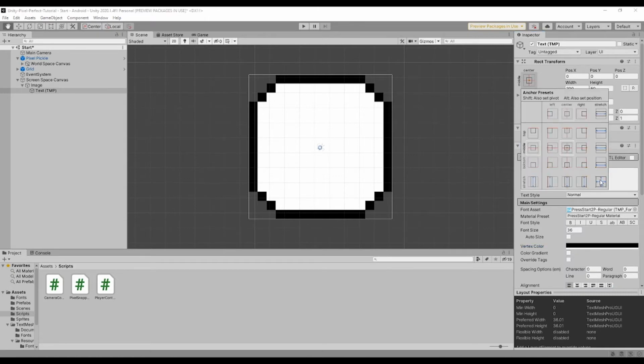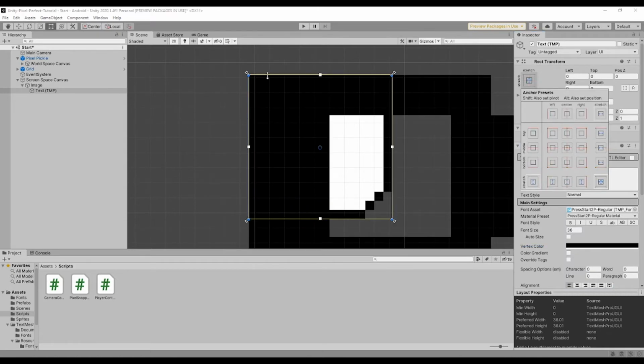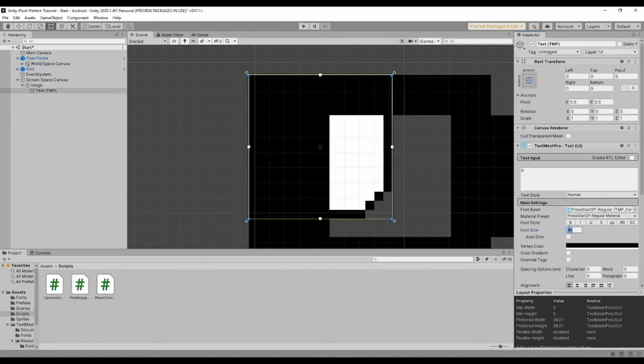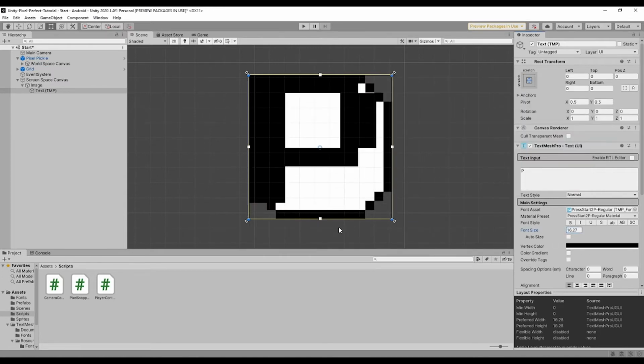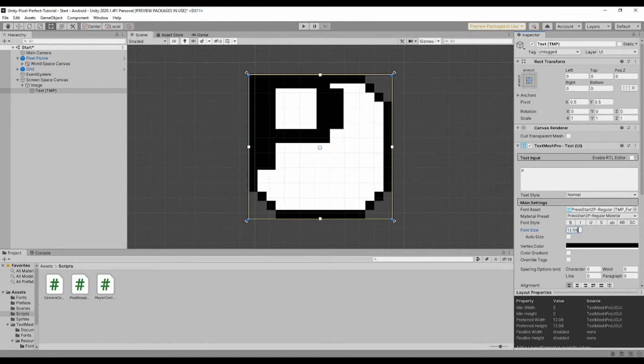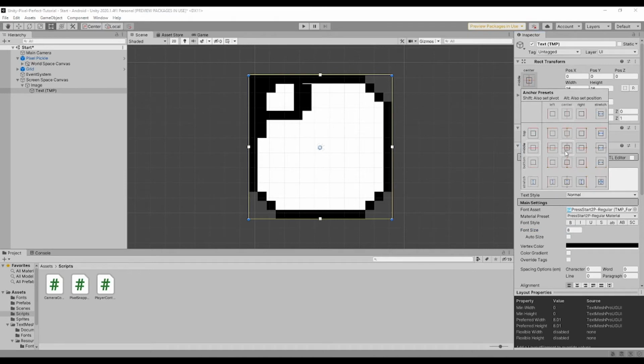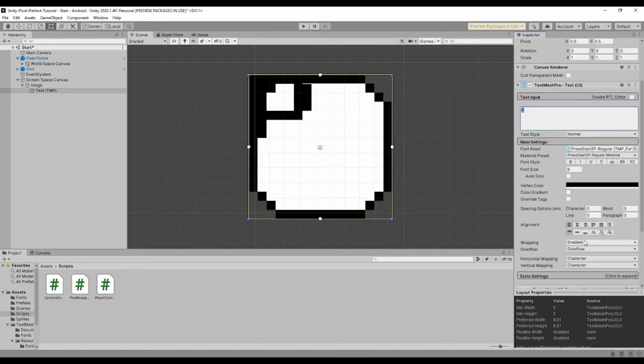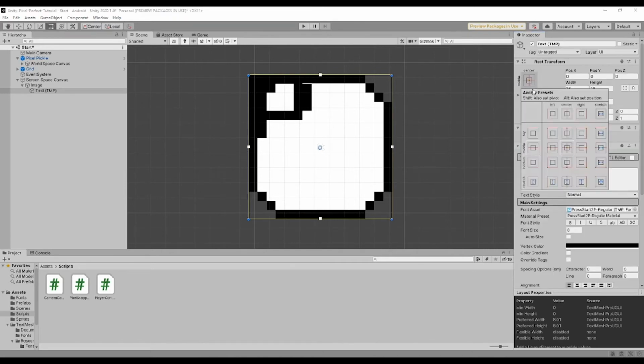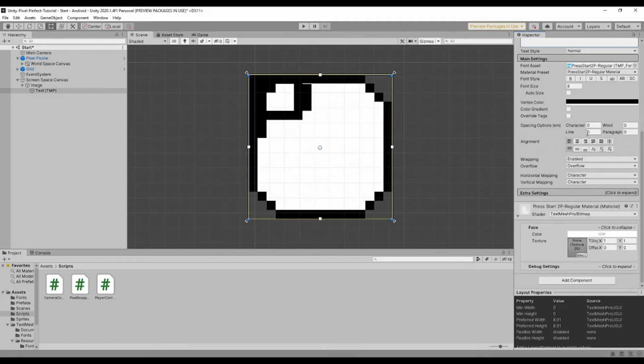Set it to fit the size of its containing element. And now the font size is actually in pixels, not world space units. So we want to set this to 8 and position it in the center. Oh, my bad, that's for the UI element, and then for the actual text, there we go.